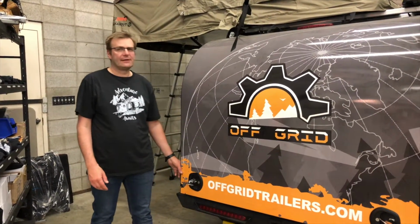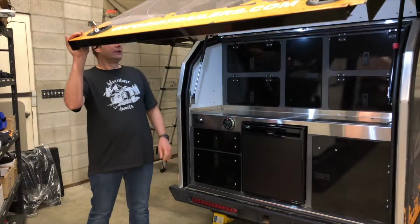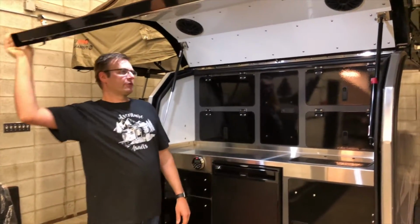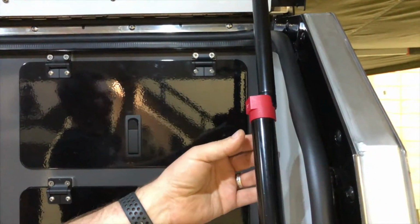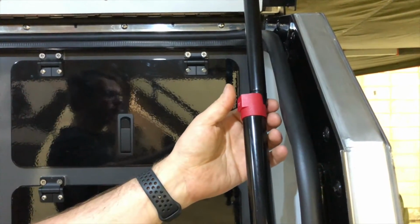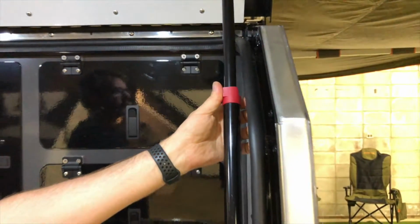So now we're going to go look at the Pando Galley. When you open the door, you'll notice that it's held up by gas struts. The one gas strut does have a safety feature on it, so it locks the gas strut in the locked position. To open or close your galley door, just depress the safety feature and close your door.